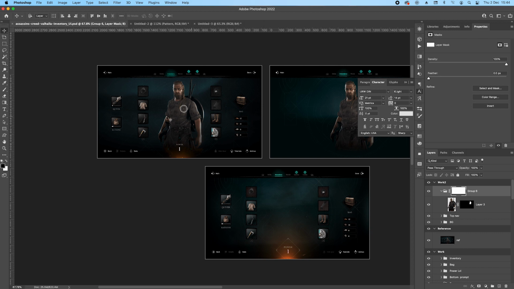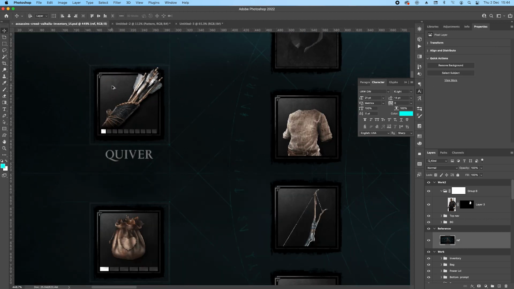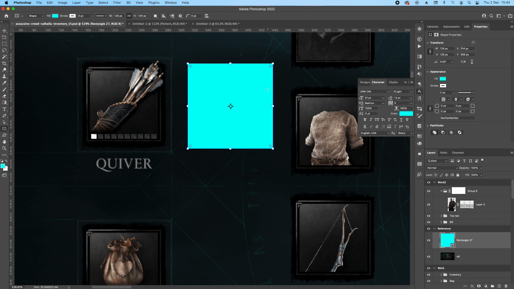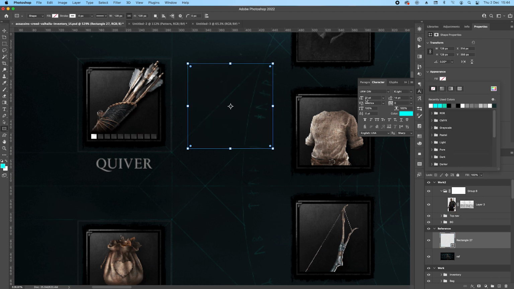Okay, so this here, what I've done, let's just go back here. I just created a circle, a square. I think 128, 128. Yeah, there we go. And we don't need a fill. So what we need is basically a pattern like that.